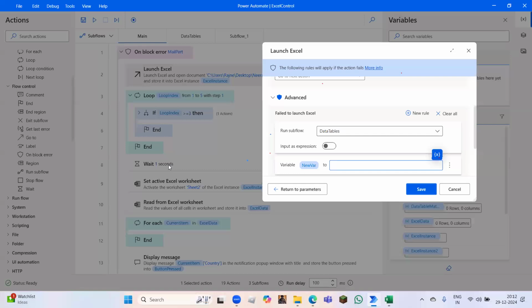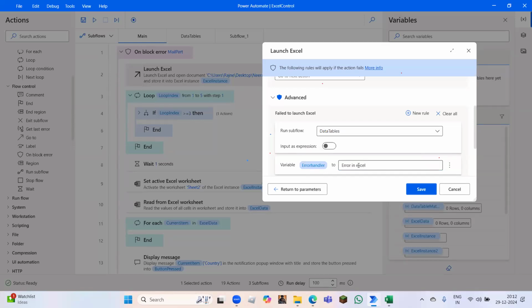Like if my error handler variable value is equal to error in Excel, then I should do a certain thing.